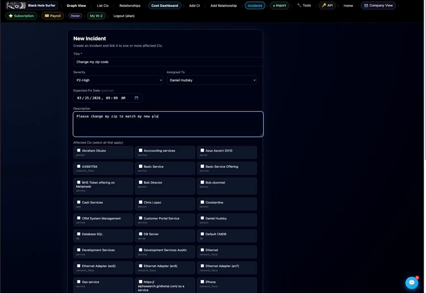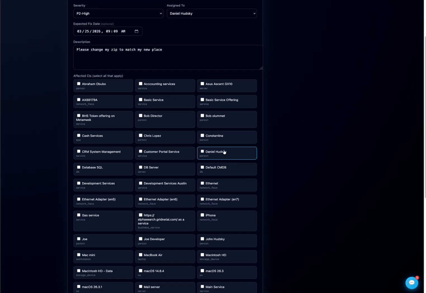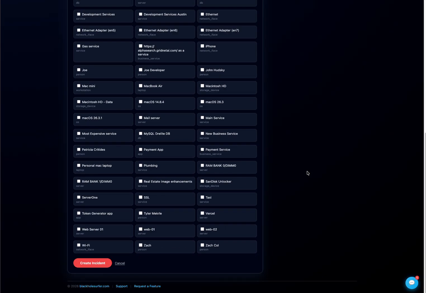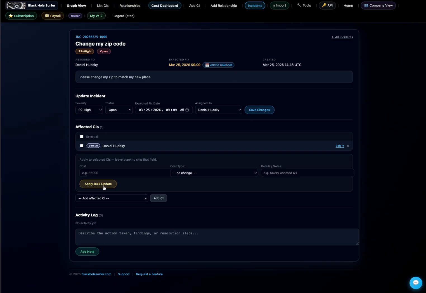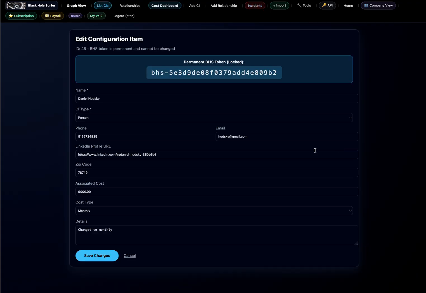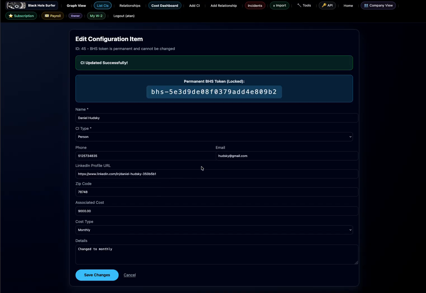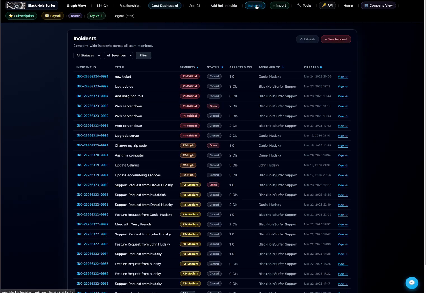Okay. And what I'm going to do is I'm actually going to associate that CI with the particular ticket so then I can go directly to it. So here when I create it, it will just go here and then give me an option to edit that CI. So I can say my zip code is 78748. Okay. And when I do that, now I have to go back maybe to the graph view or even tickets because the tickets will have that now listed on top.